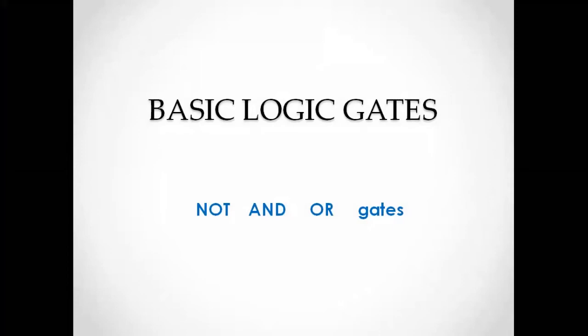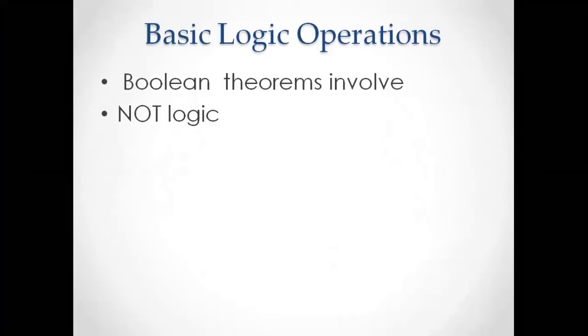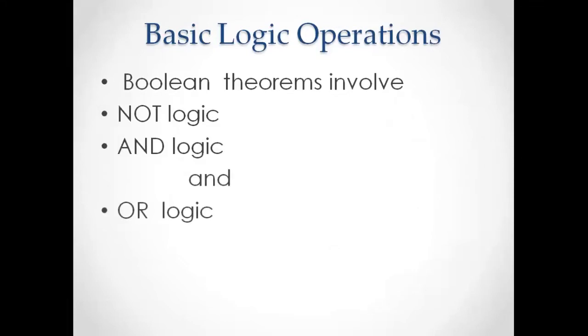In the last session, we have studied Boolean algebra and the theorems associated with Boolean algebra. In all these theorems, some logical operations are involved, and on analyzing these, we can see that the only logical operations involved are AND, OR, and NOT logical operations. So, these operations are better known as the basic logical operations.